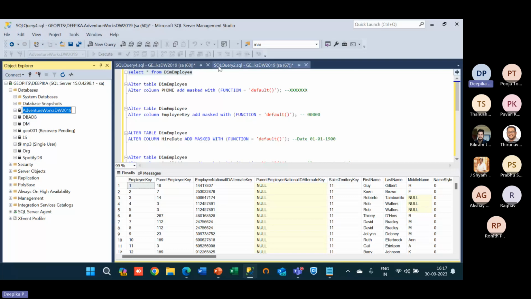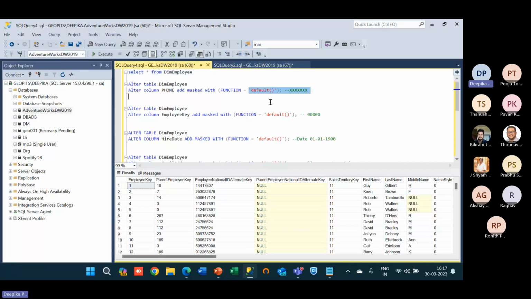The first one is the default function, which is very basic. We are going to implement this default technique with its very own function, default. Here you can see all the data. This is the query for data masking: alter table, the table name, alter column, the column name, add masked with function.